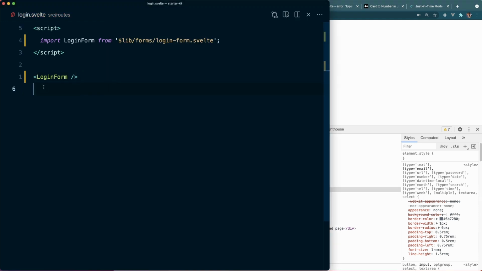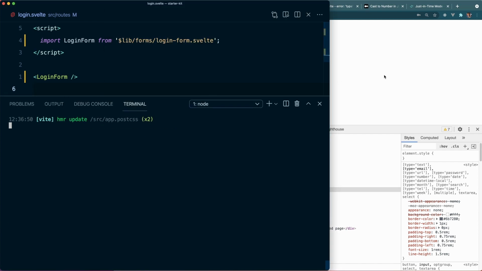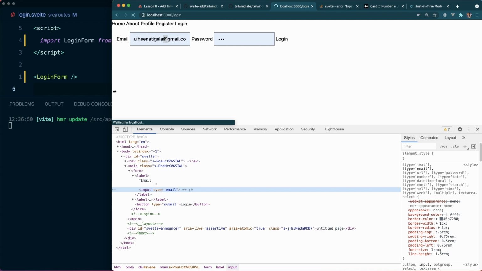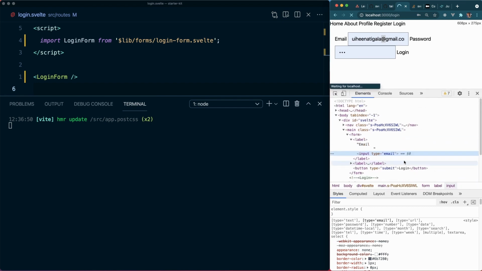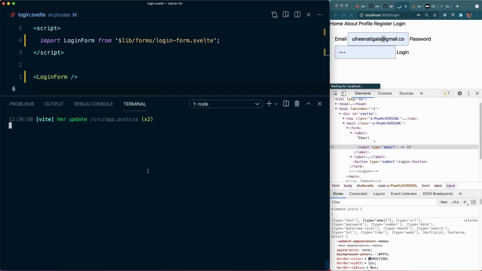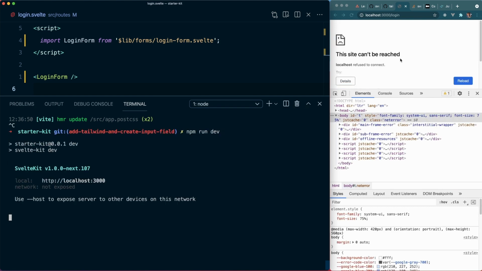Okay. Let's move this back and see. Let's exit npm run dev again. Why is it taking so long?